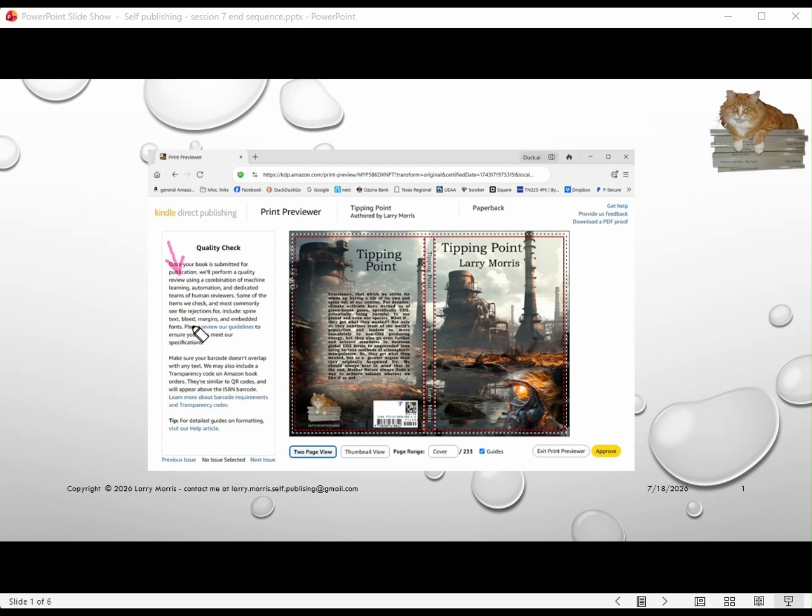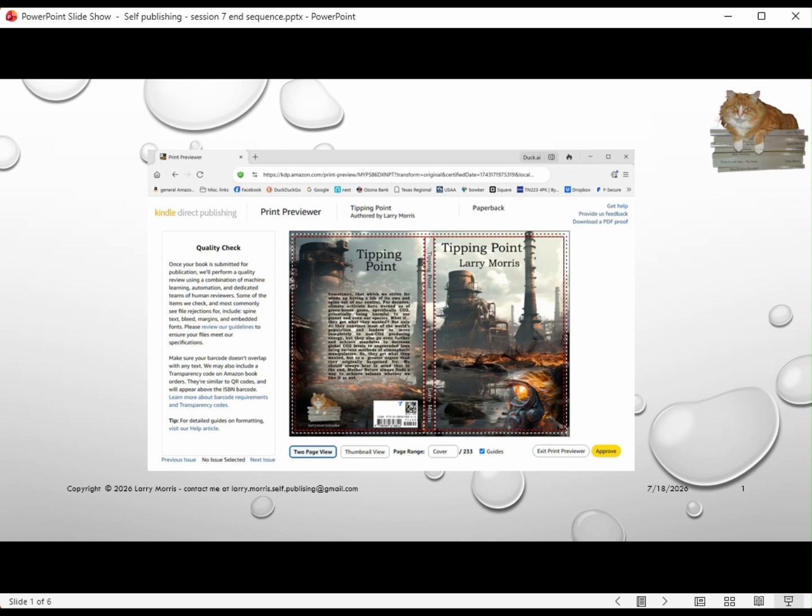If that's the case, when they list that as a problem that has to be corrected, Amazon will give you the page number of that issue, and you can go through this and actually look at the page and see what the problem is. If you don't get any errors like that, and it's difficult to show you, I'll show you in the next slide.